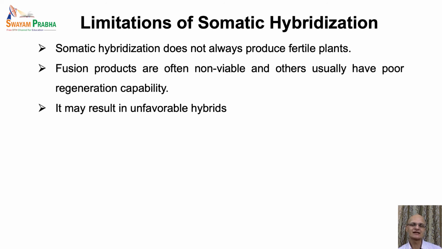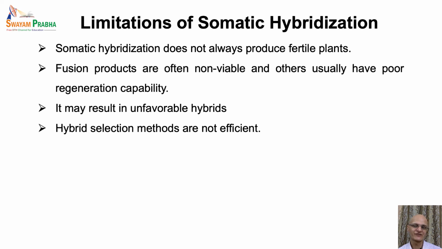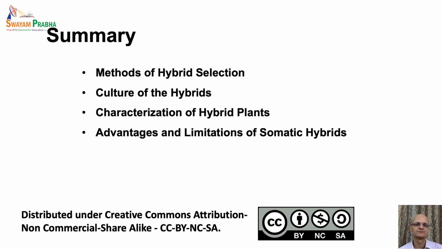The identification and isolation of the hybrids from the pool of the hybridization mixture at the culture level is a major challenge. Though we discussed several methods for the selection of hybrids earlier in this presentation, standardized protocols for selecting or identifying the hybrids that could be applied universally to all species are not available. So in summary, we learned about the various methods of hybrid selection that are used for selecting the heterokaryocytes. However, we also learned that these methods cannot be applied universally for the selection of somatic hybrids from any plant species. Hence, this step of hybrid selection is one of the major challenges for successful somatic hybridization.